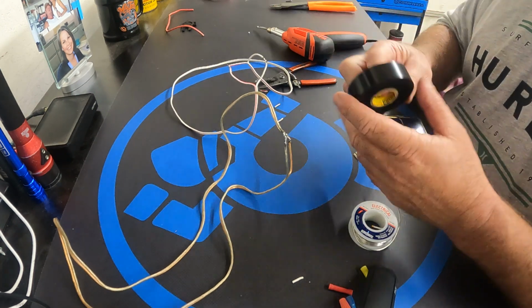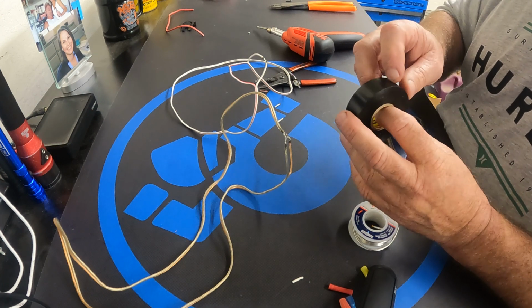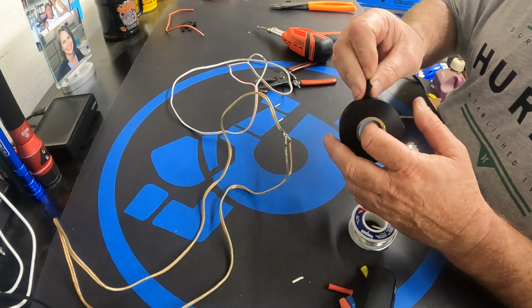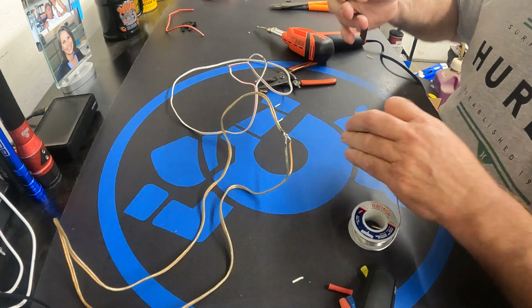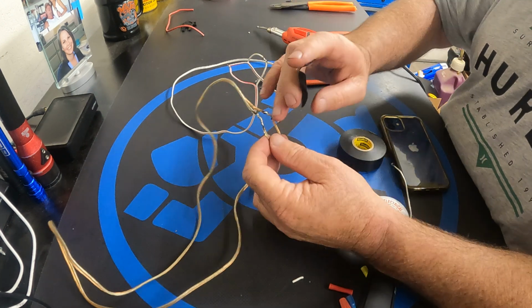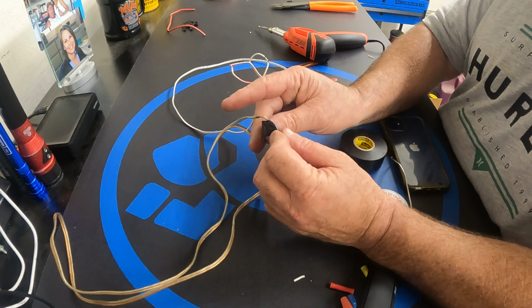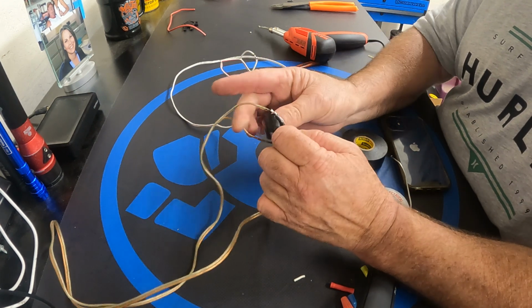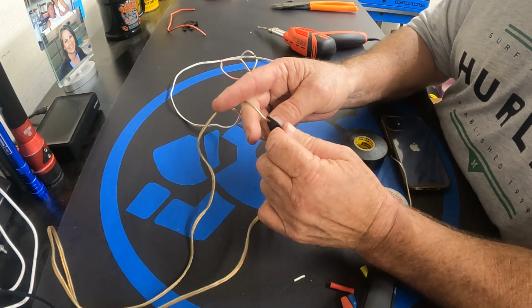Now what I do is I use 3M electrical tape. I like spending the extra money on 3M. It sticks better, it wears better, and it's more permeable. It's definitely a better tape. I'll take off a few inches, and I'll start about an inch or so below the solder, and I'll wrap it up on an angle, and I'll pull when I can. Pull tight.